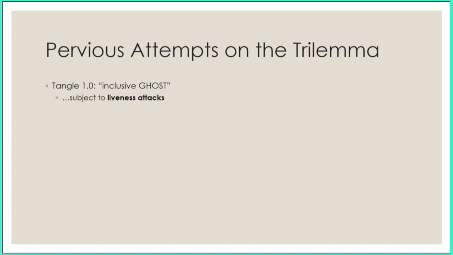And it turned out to be subject to liveness attacks. I think I already said exactly what a liveness attack is. It means that it's possible to indefinitely delay the resolution of a conflict. And if you ever heard that IOTA had to include centralized coordinators in their network, it was for this reason, to prevent this kind of attack. Now they're working on Tangle 2, which is supposed to solve this. As far as I remember, it's not proof of work. I don't know much about it.